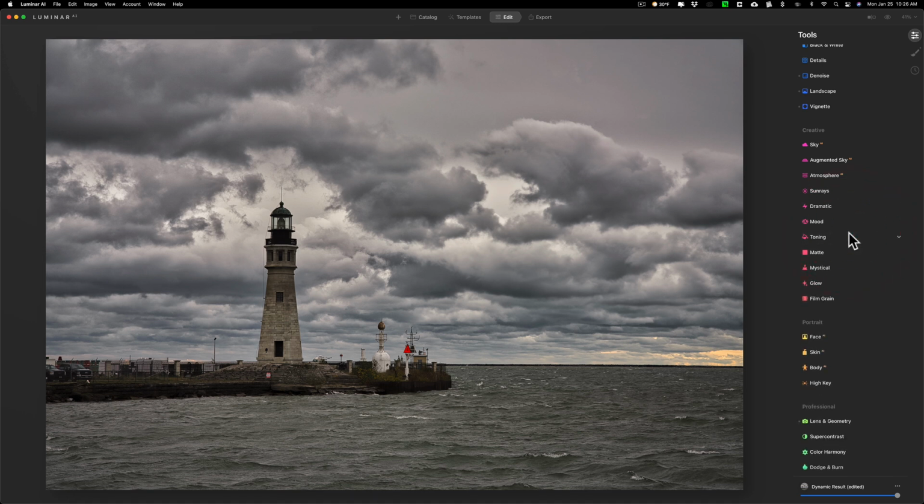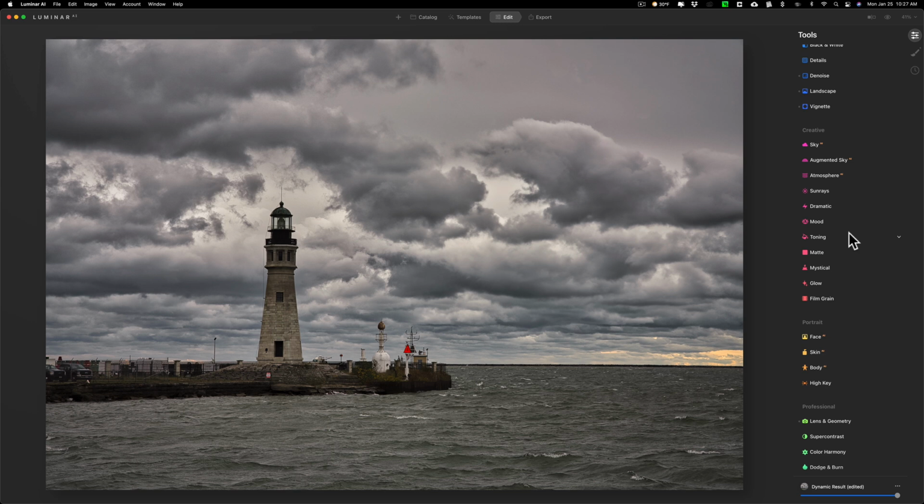And the other thing they've done is if you're not an English speaker, they've improved the translation of Luminar AI for other languages. So if you're using Luminar AI and English isn't your native language, you're using something else, hopefully the translations have improved as well. So again, like I mentioned, this is still a maintenance update. There's really nothing new added here.